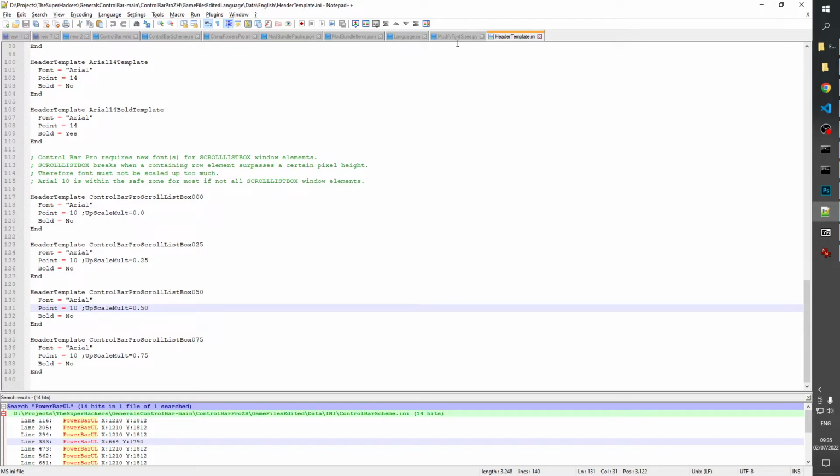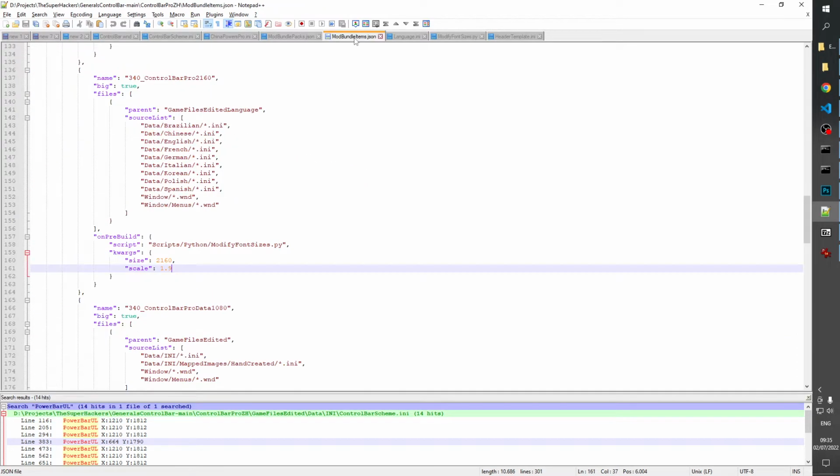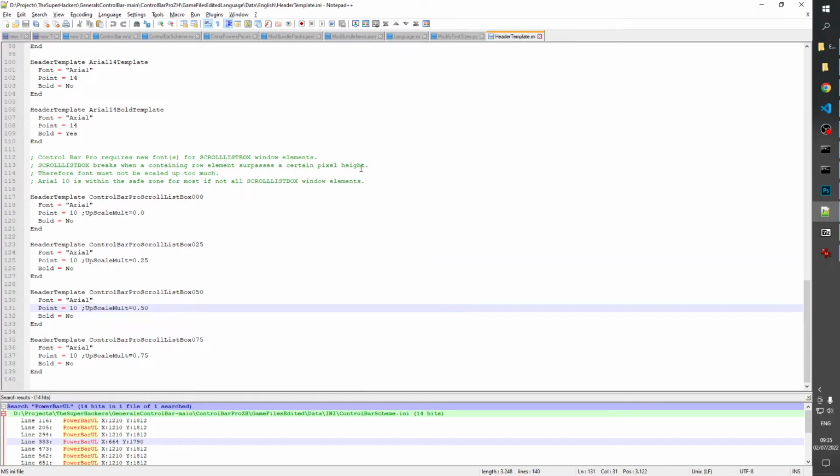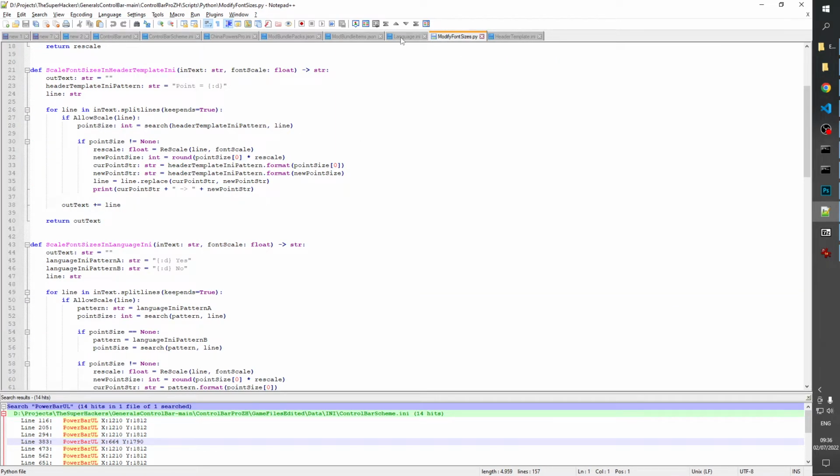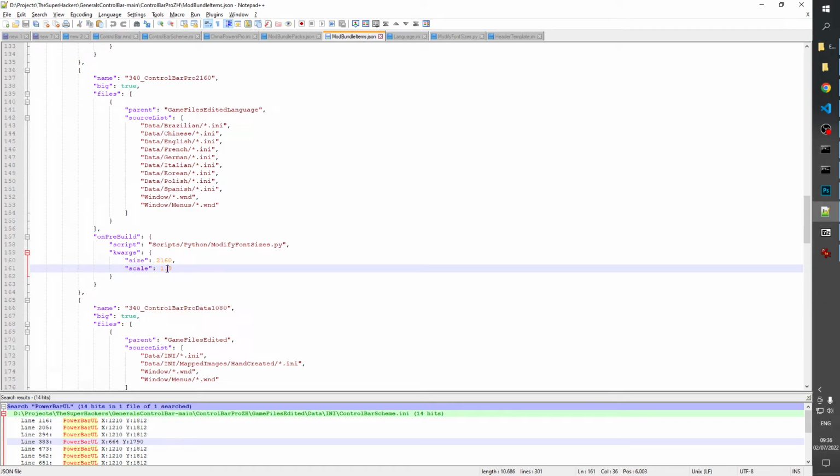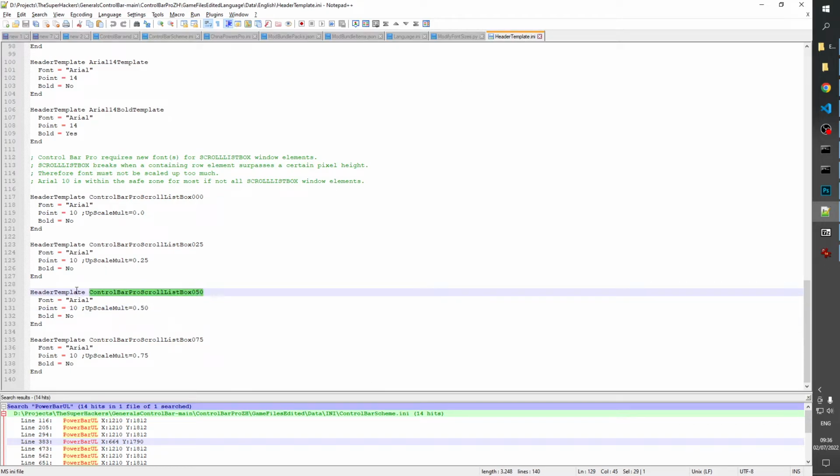This is actually read here by the build scripts, and then it will upscale these by this factor. So basically what happens is it takes the bundle item, 1.9 times 0.5, I think. Does that make sense? No, the math is probably different. It's 50% here of the extra 0.9. So it would scale 1.45 for this header template.